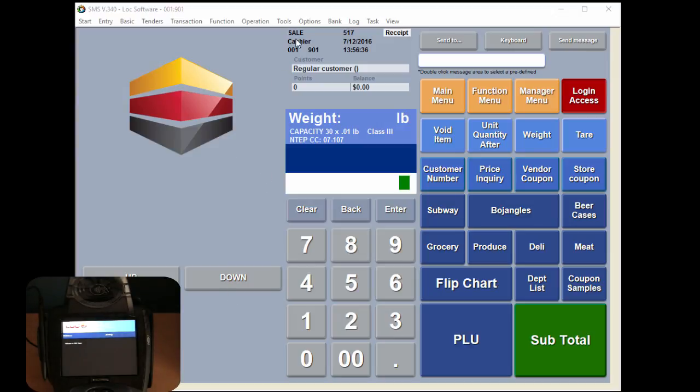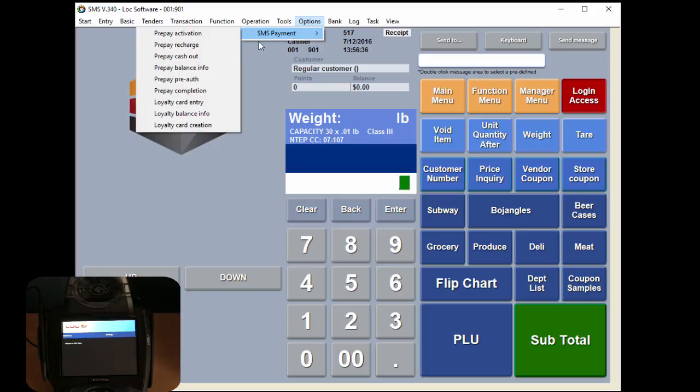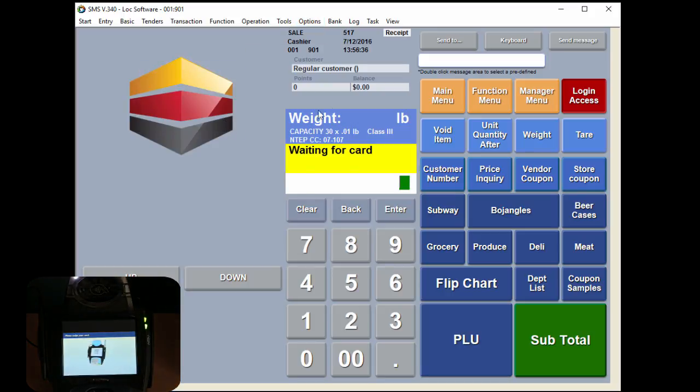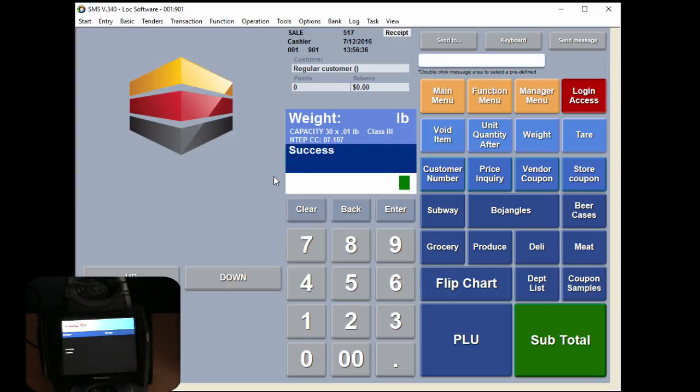Now I was too lazy to create a button, so we're just going to do this the old-fashioned way. We're going to go in and we're going to do a prepay, a gift card balance. So I'm going to hit that function. You can see the cashier now tells the customer, go ahead, Mr. Customer, swipe your card. Mr. Customer comes to the pin pad. He swipes his card. SMS is going to print out now a little receipt chit on the receipt printer.